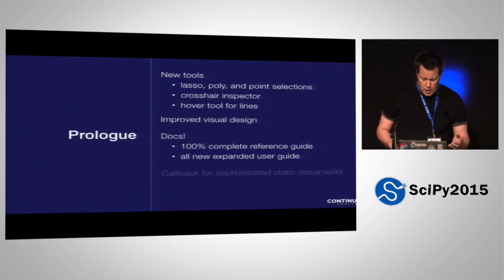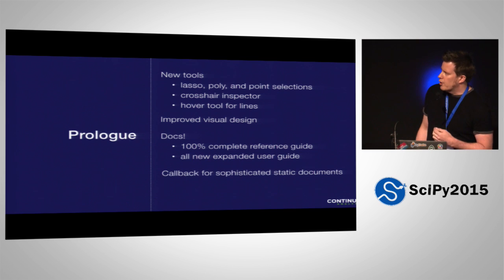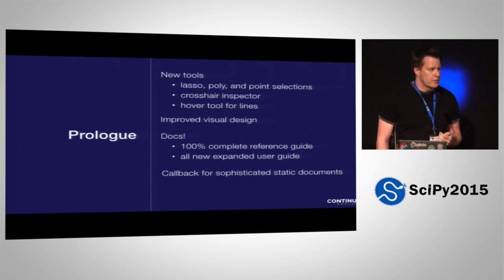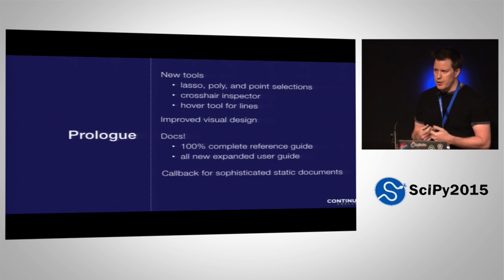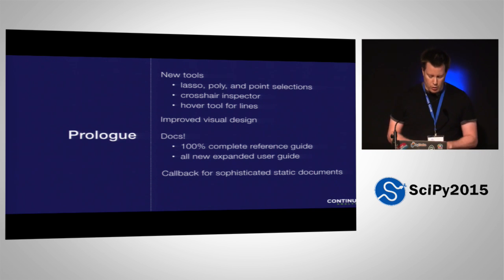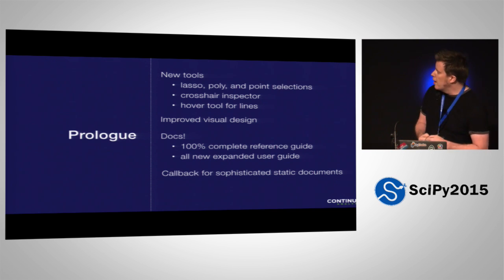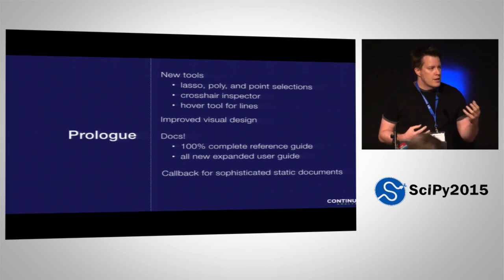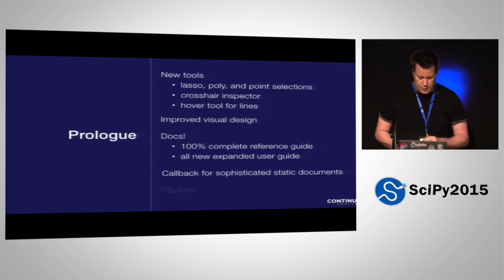The next thing we added recently was a callback mechanism for adding sophisticated interactions to static plots. We have this Bokeh server notion, and it's really great. We're refining it a little bit currently, and more about that in a bit. But we have this notion of callbacks that allows you to add a lot of interesting capabilities, and we'll see some examples of that in a second as well.